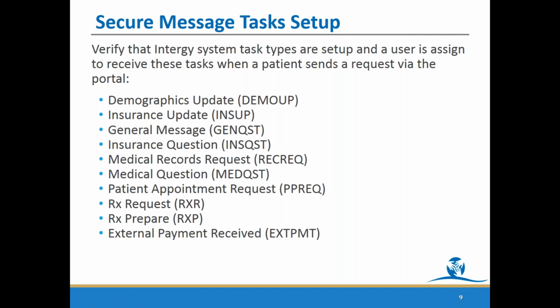Then if your practice is also set up or decides to get set up for prescription refill request, the patient is going to have the option to select from a list of medicines that they've listed in their record. And if you're set up for electronic prescriptions, then you will get an RXR request. If the patient decides to type the medication manually, the medication is not on the list, they will select other, then you will receive it as an RXP request.